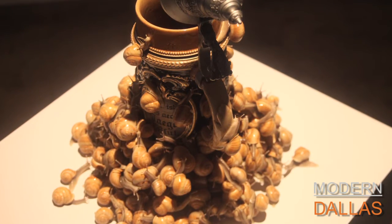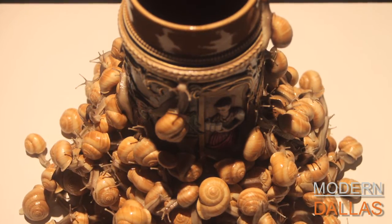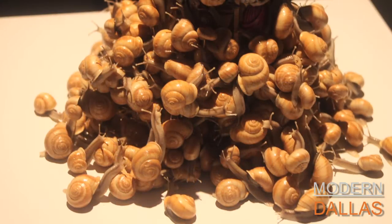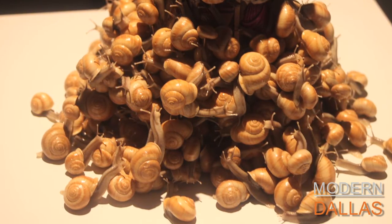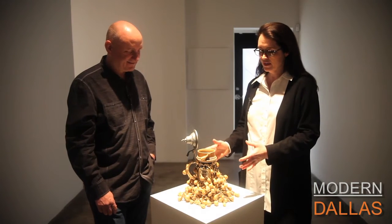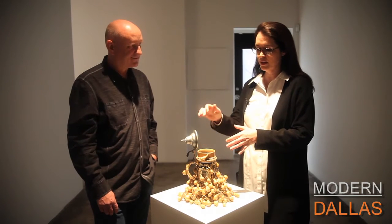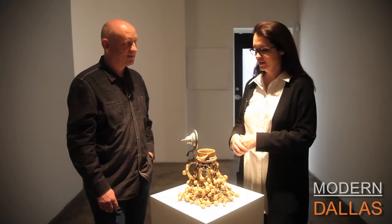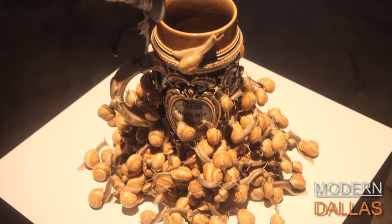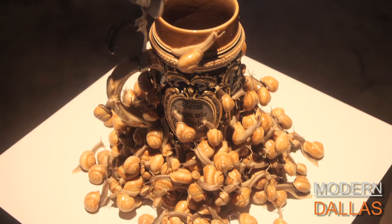And then, as some people may know, slugs and snails are attracted to beer, and they'll drink it and drown in it. In fact, a lot of organic gardeners use beer traps to get snails and slugs out of their garden. So it's this tragedy here. The snails are crawling up, attracted to the beer, and then they're crawling inside and falling and drowning. As you look into it, it is just a void, and it just disappears. You can't see the bottom, into nothingness.